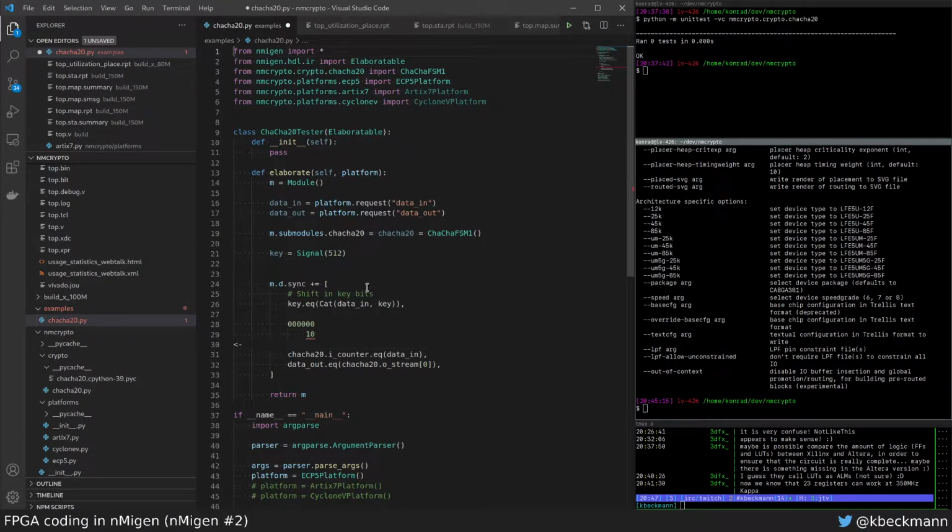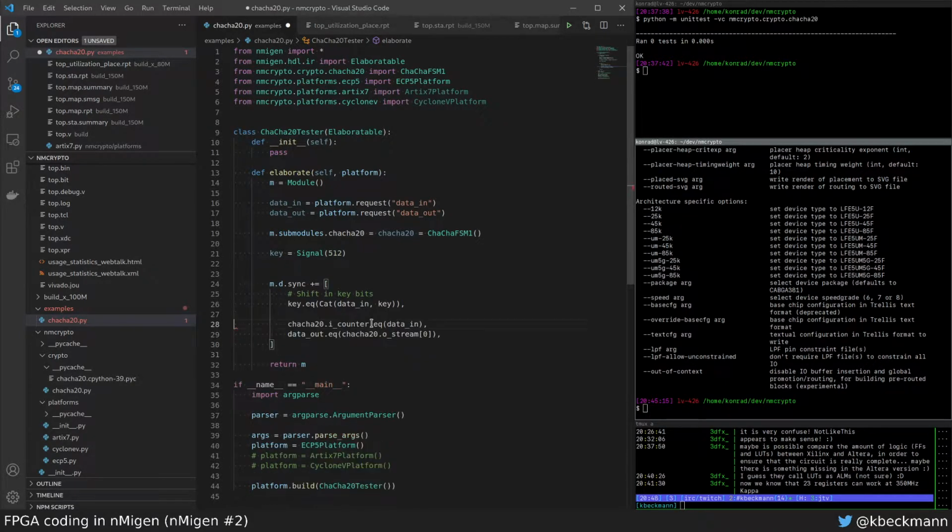I'm really not pedagogic. So when you use the cat operator, the first element will be the least significant bit. So if there is a 1 on the data line, it will become like this. I hope that makes sense.